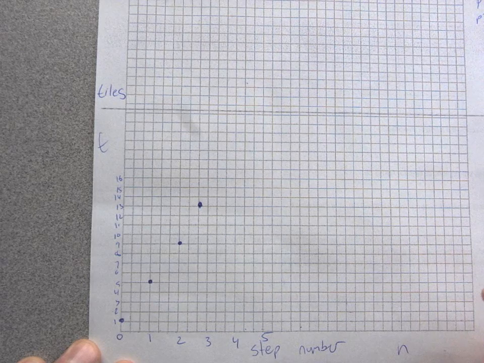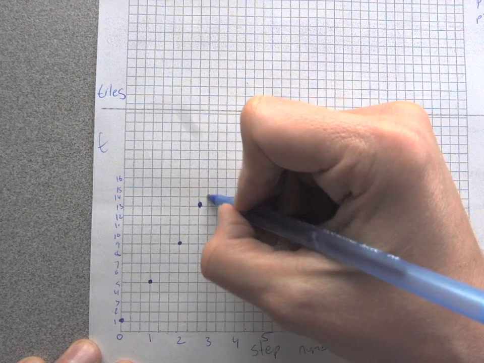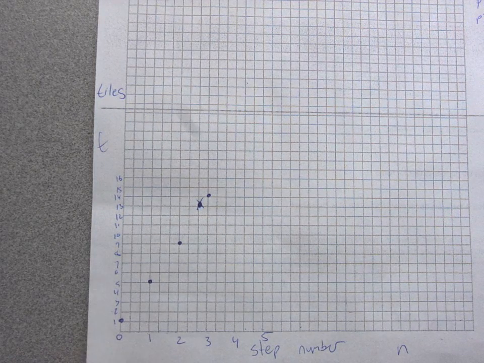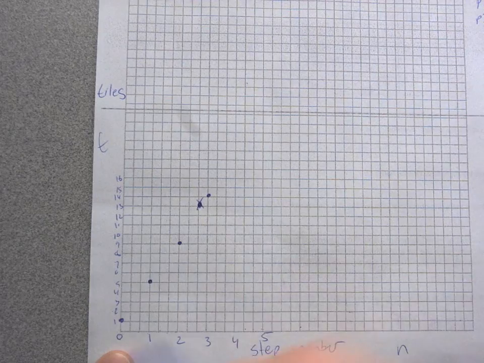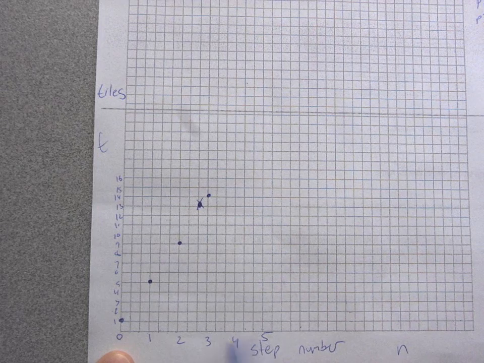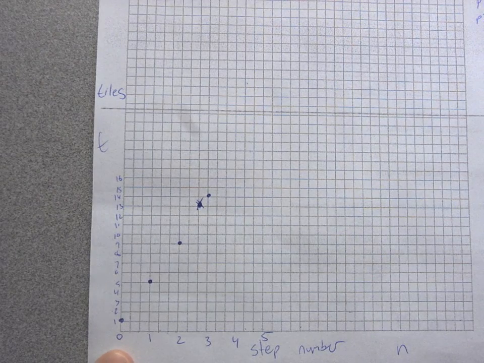Of course, we're not going to because, sorry, I made my point in the wrong spot. Dang it, shouldn't have spaced them out so much. We're not going to connect them with a line. We talked about this is not continuous, it's discrete. So this is our graph. We're going to keep extending this pattern until we have all 5 of them, right? You got to plot 4 and 5.